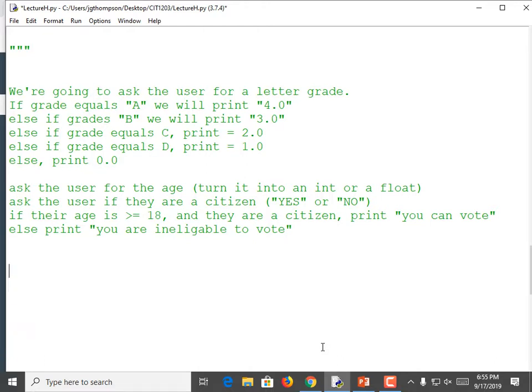And then one more. This is a classic example from other textbooks. We're going to ask somebody if they are employed and are a recent graduate. If both of those things are true, they get the discount. So ask the user if they are employed. Ask the user if they are a recent grad, if they graduated in the last 4 years.